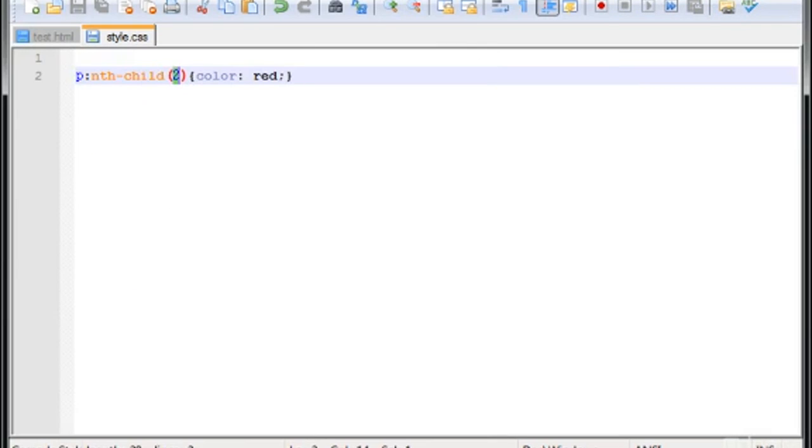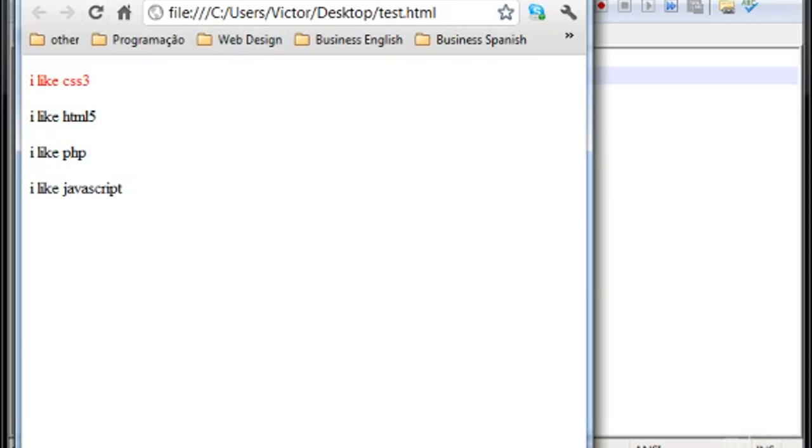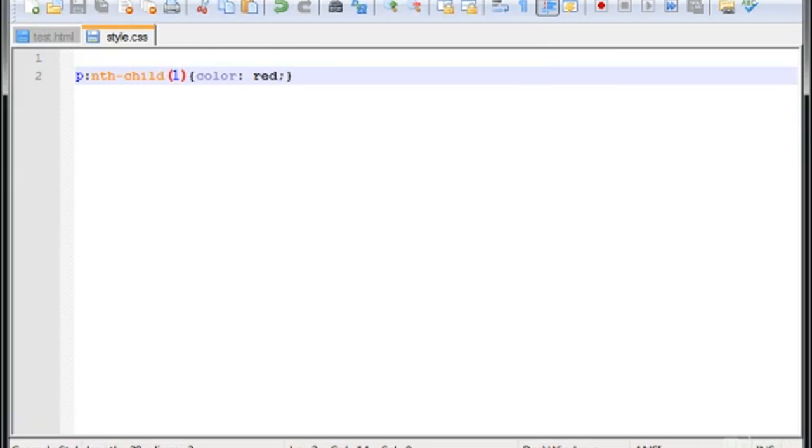Now let's say I want number 1. Number 1. Okay, now this is pretty much a simple thing you can do, but I did this just for you to see that between the parentheses you can do a lot of stuff and a lot of complex formulas to choose the children, and apply the properties you want to whatever child you want.